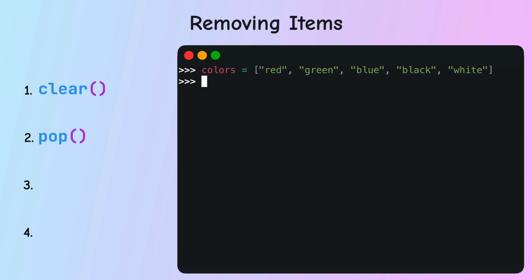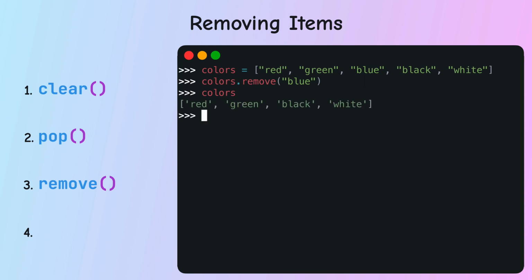Instead, if you want to remove a known element without knowing where it is, you can use the remove method. Remove method takes one argument which you want to match with and removes the first element in the list that matches with that argument. So the remove method effectively goes from left to right and checks the elements against the argument using the equals equals operator. Whenever it finds a match, the item is removed and the search is stopped. Two important points about the remove method are it doesn't return anything unlike the pop method, and also it only removes the first item from the start. It doesn't remove all occurrences.